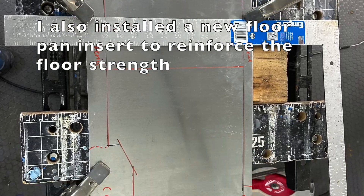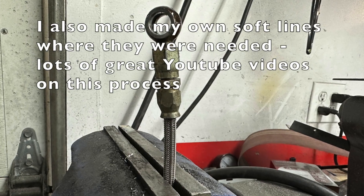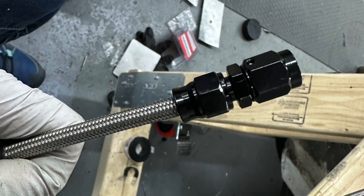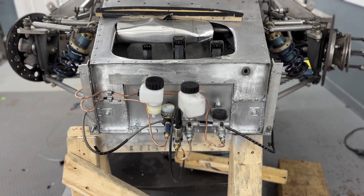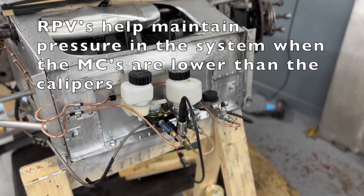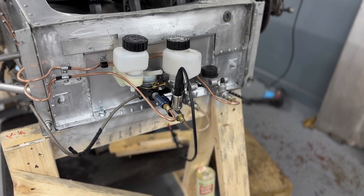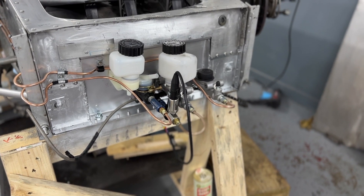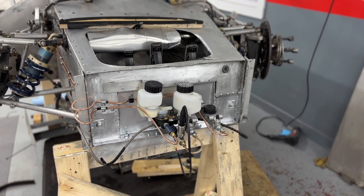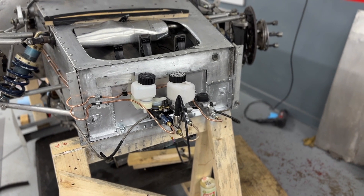Another thing we're doing as part of the pedal install is redoing the entire brake line system, so rather than having soft lines running all the way to the rear brakes we now have hard lines running back there. In addition we are converting the clutch to a hydraulic setup, so you can see there's a hard line running there. On top of that for the braking system we added some Willwood residual pressure valves, and this large sensor that you can see here is going to be for our Race Capture data system — it's going to let us have brake pressure. We basically just have to secure some lines and get the reservoirs installed in their final locations, along with all of the assorted hoses, and then for the clutch system we still have to fabricate a bracket for the new pull-style hydraulic slave cylinder.